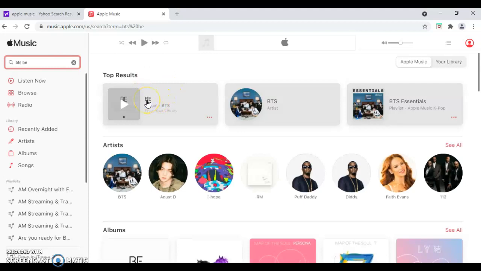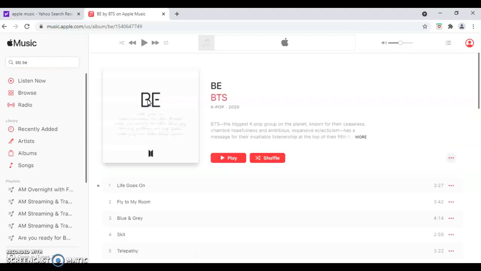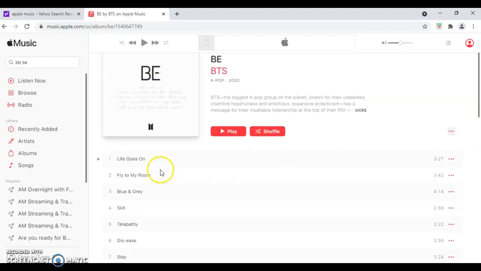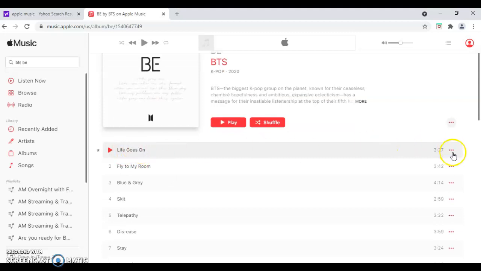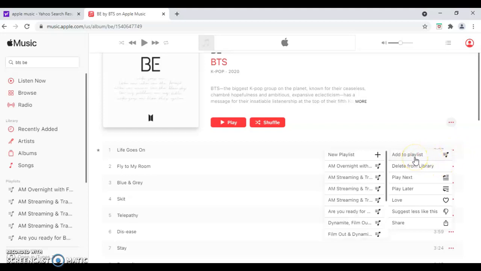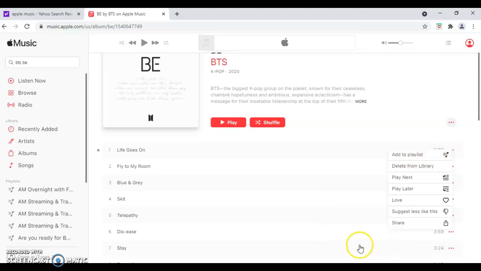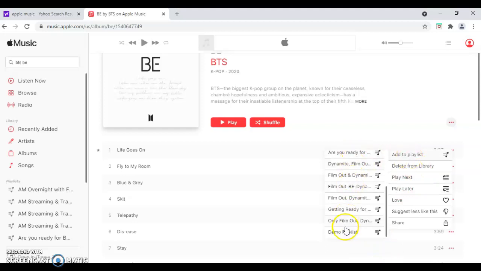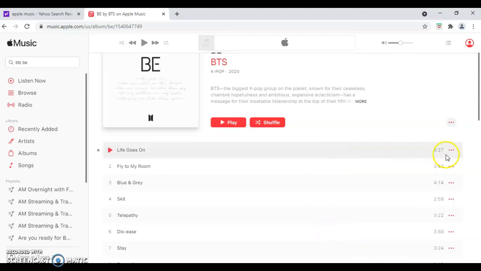Click on the album to open it, not the little dots, but the album itself. You're going to go to the track that you want to add to our demo playlist. Right click on those three dots, add to playlist, and find that demo playlist that we want to add the song to.